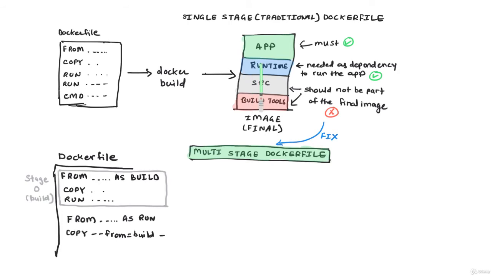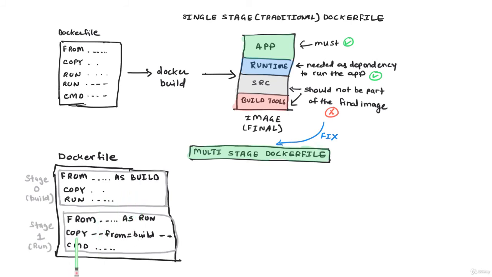Let's say for a Java application, you just start with a JRE, an image with the minimalistic file, and then you copy over a file from build. So whatever you have compiled here and created as an artifact, you take that artifact and copy it here using copy --from build. And then you add the command to actually run. So this is the build. This is for running your application, just the runtime.